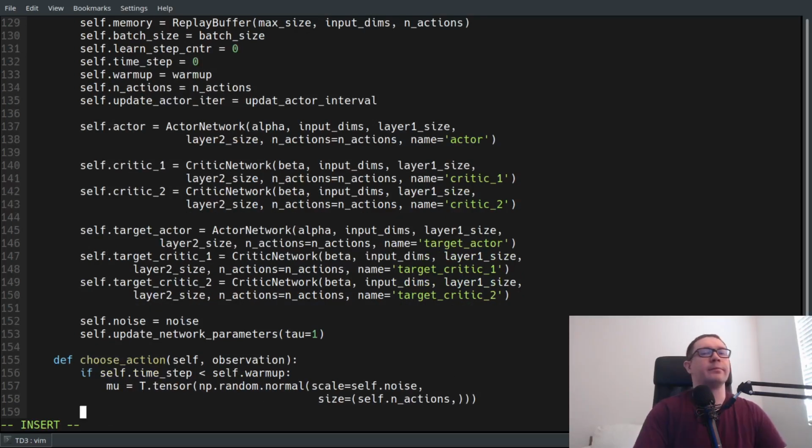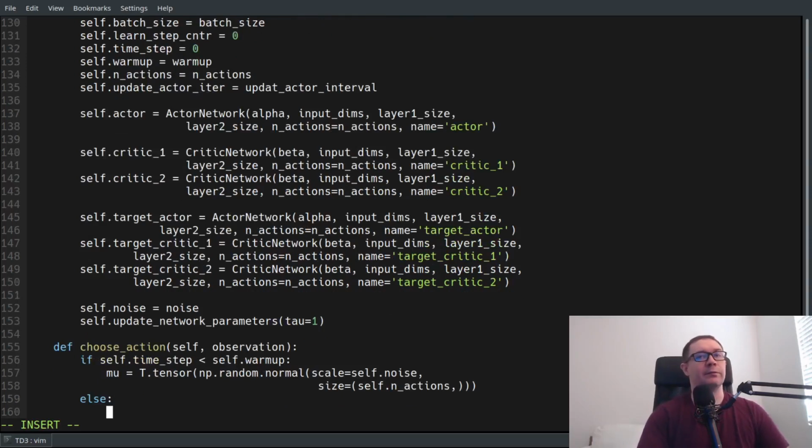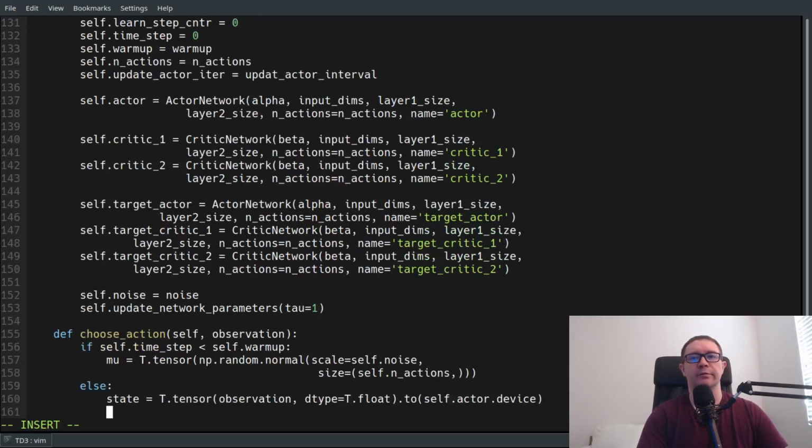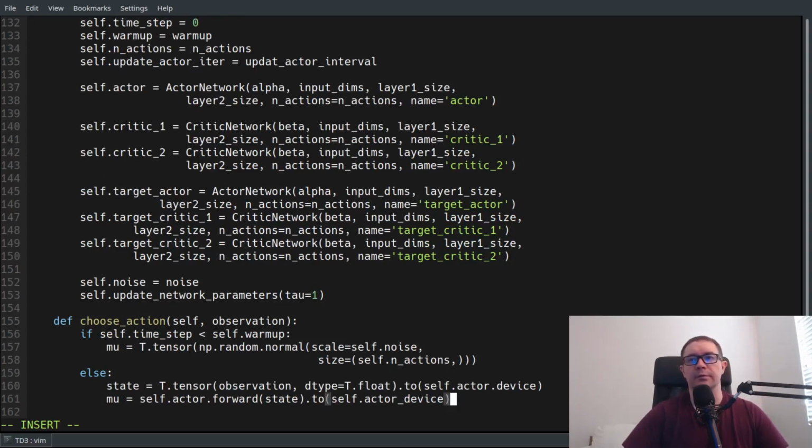But if we're outside of the warm-up period, what you want to do is find the deterministic action. Float self.actor.device, and then pass it through your network. It's actor dot device, not underscore.